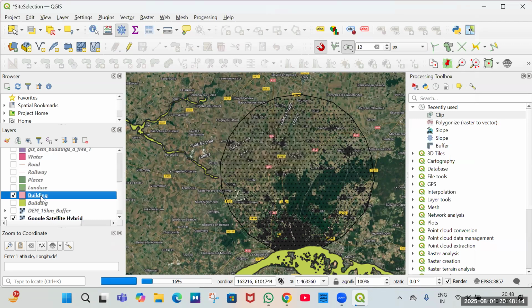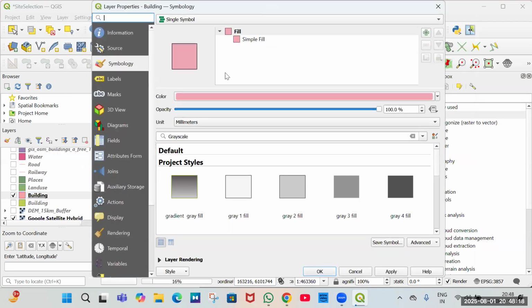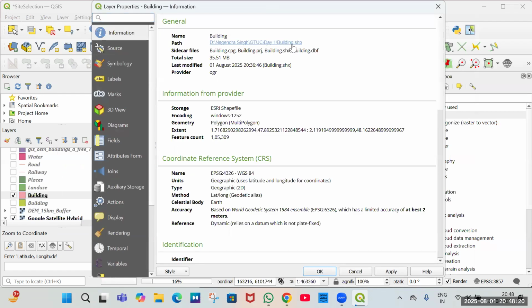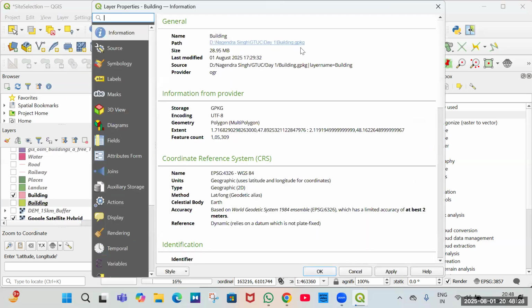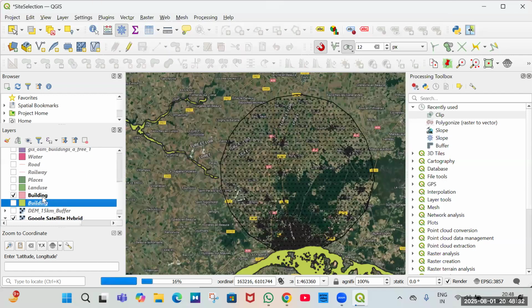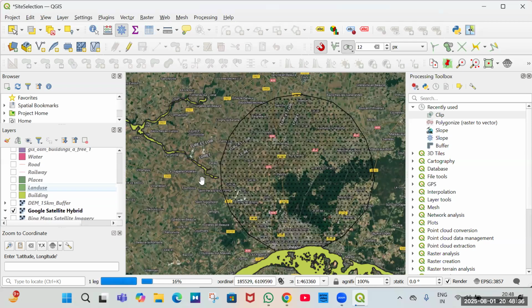You can see here this is building.shp, and the last one which already was on QGIS is building.gpkg. So the building SHP is the new one which we created.